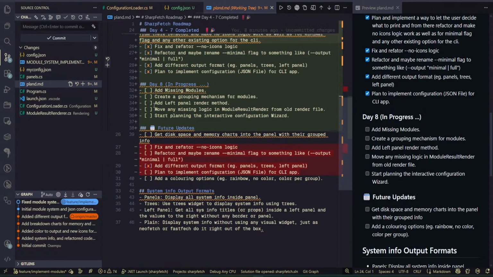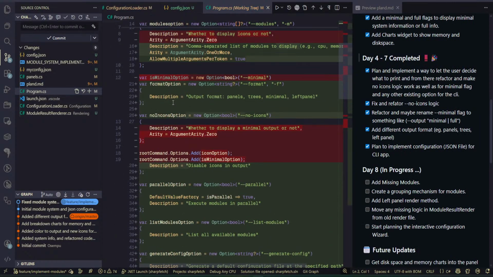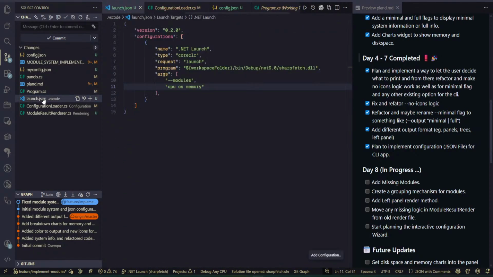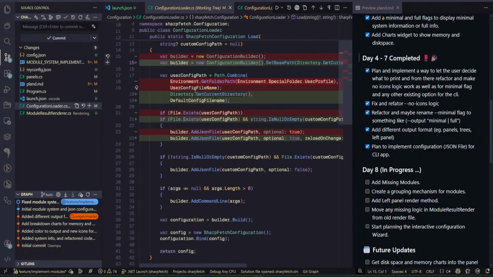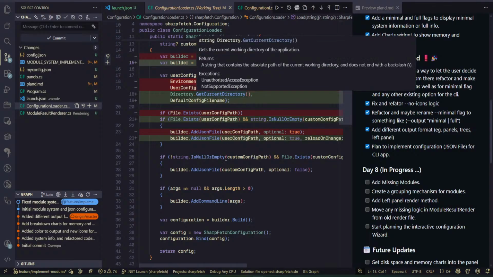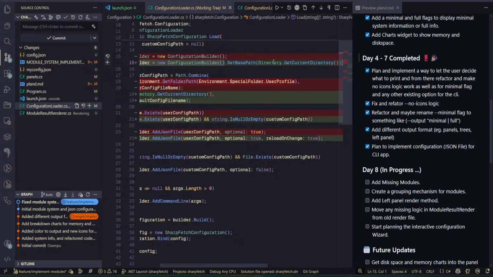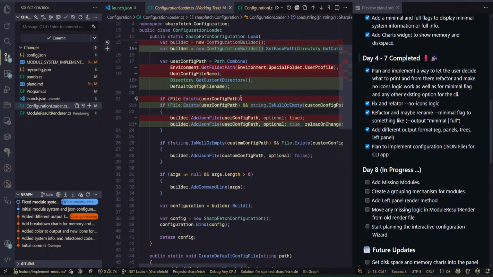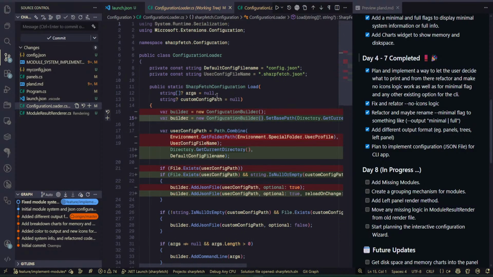The plan MD, yep, we added some tasks. From program, yeah, we did have a lot of changes. We created the launch code.json. And for our configuration loader, yeah, this was what we did yesterday. We added these checks and we changed some of this information. I think that we're gonna maybe even later do some more changes here.